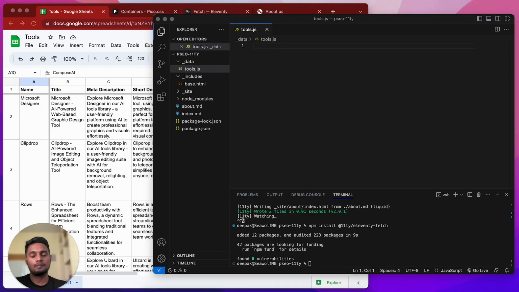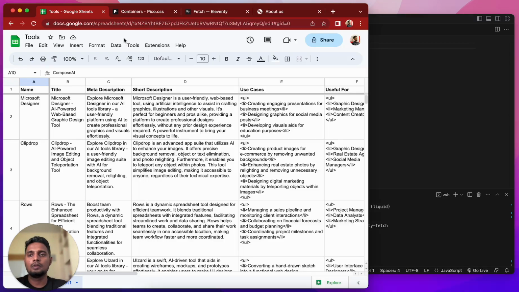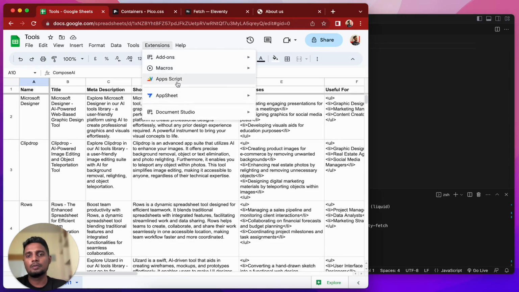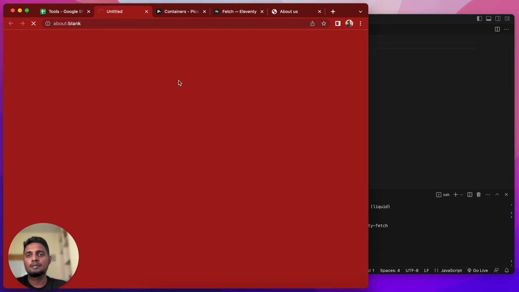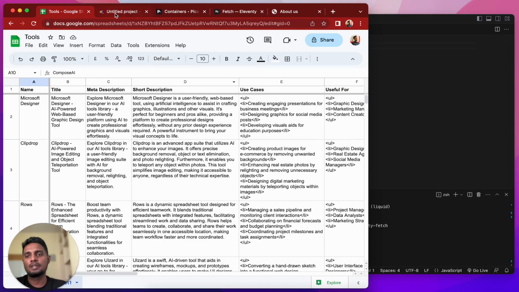Okay, yeah, it's simple. Oh, my bad. I think actually, first of all, we'll have to write the script which converts this Google Sheet into a JSON file. I already have the script.